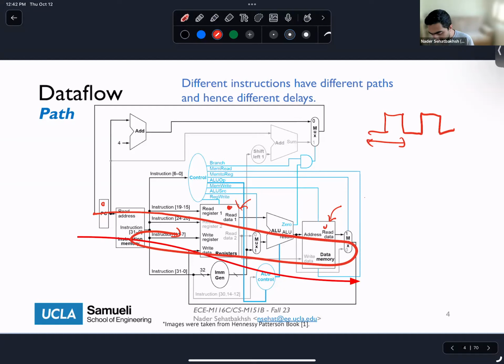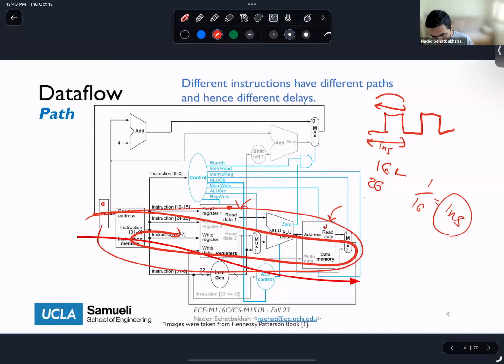You cannot have one cycle that is 1 gigahertz and one cycle that is 2 gigahertz, because designing it is not possible in current digital logic that we have. So we always have a predeterministic, fixed clock cycle, okay? For example, 1 gigahertz is 1 over 1 giga, which is 1 nanosecond, right? So it means that this period is 1 nanosecond. So my critical path has to be smaller than 1 nanosecond, okay?